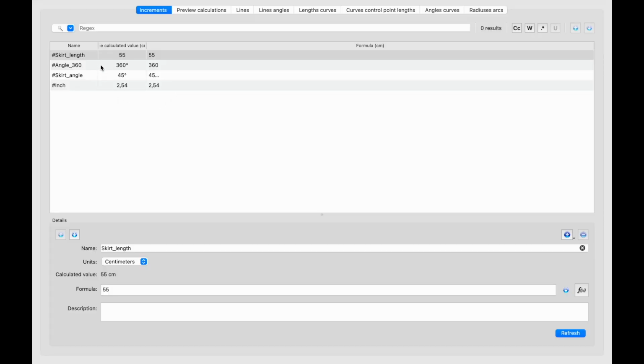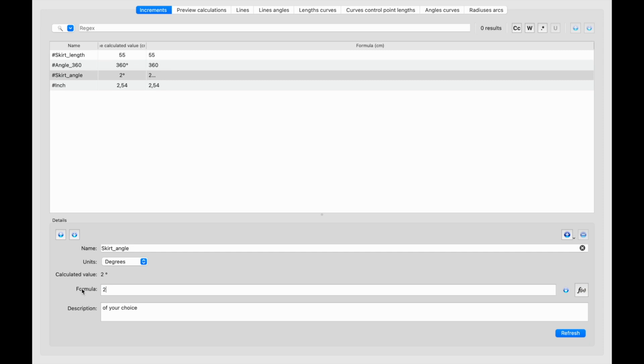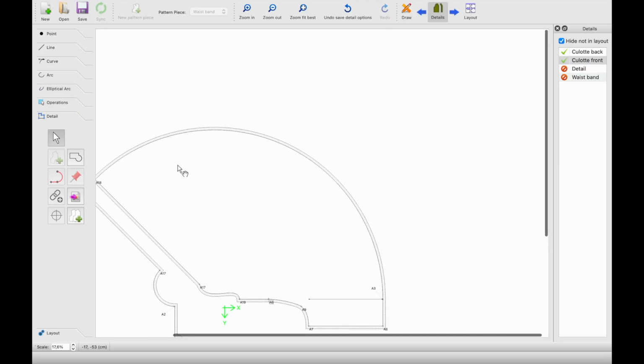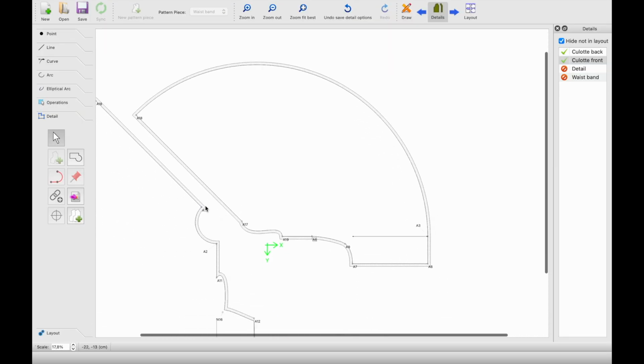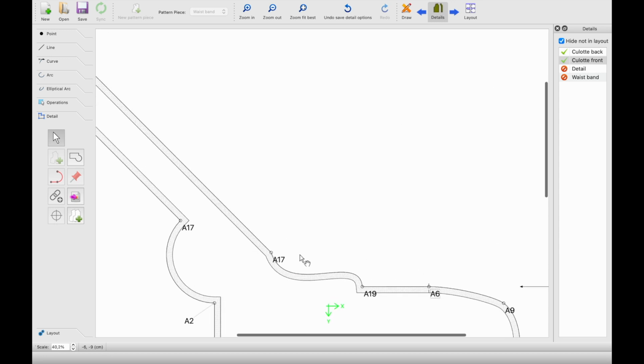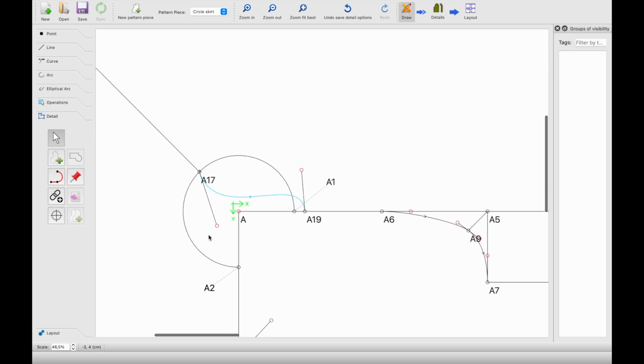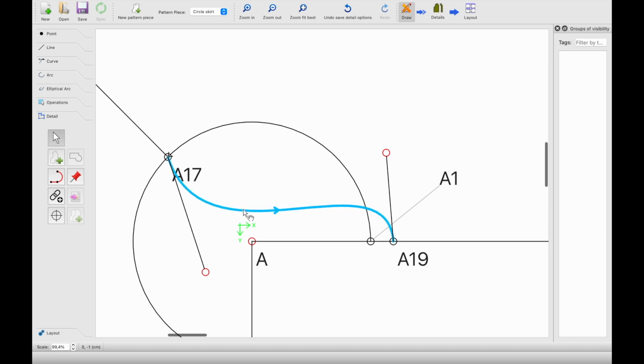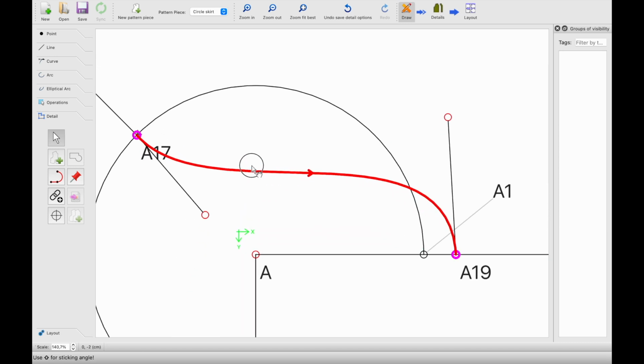Now, let's see the pattern with a 270-degree arc angle. Again, only curve adjustments are needed, with no grain line modifications.